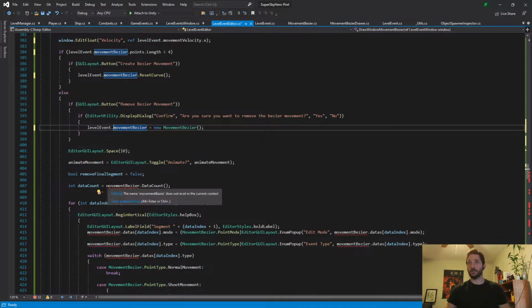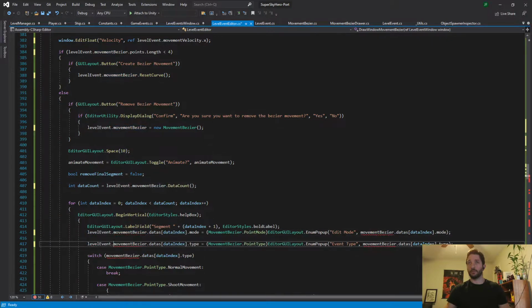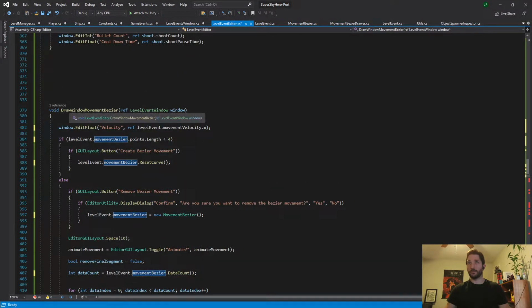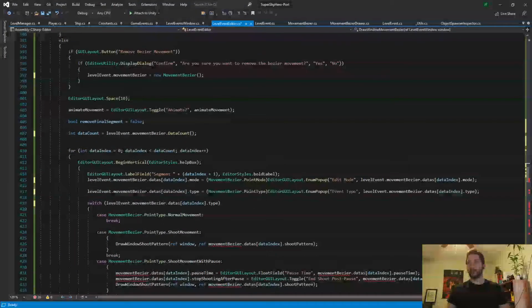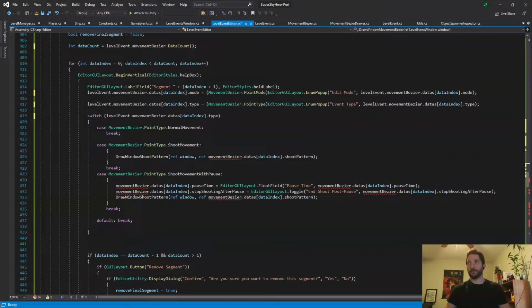That. What is this doing? Draw, window, move and busy. Segment, begin vertical. Oh, mode, type, okay.